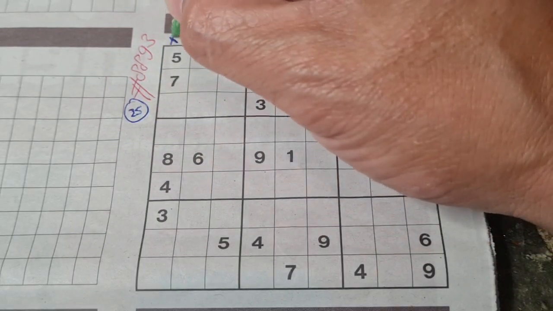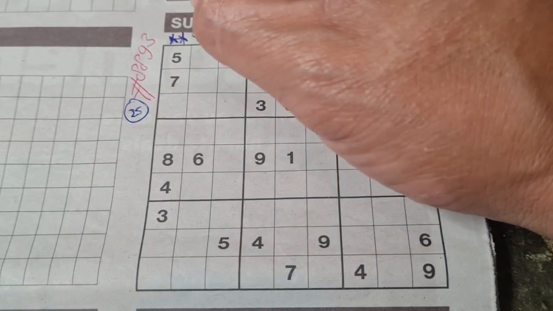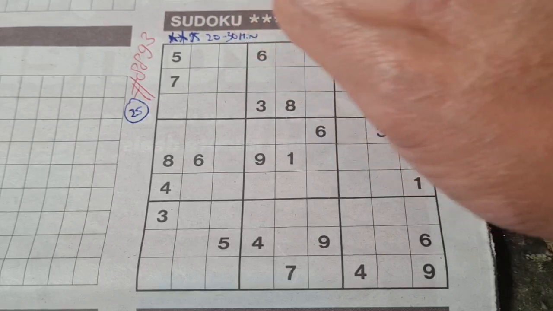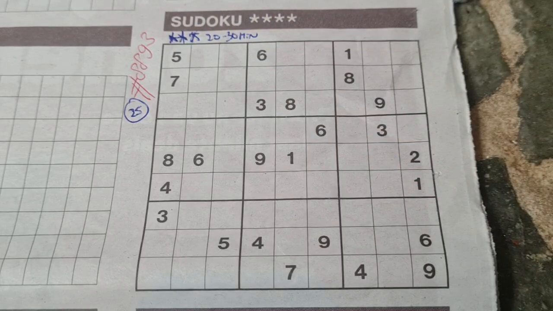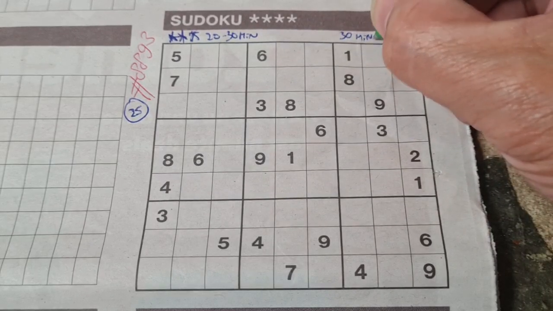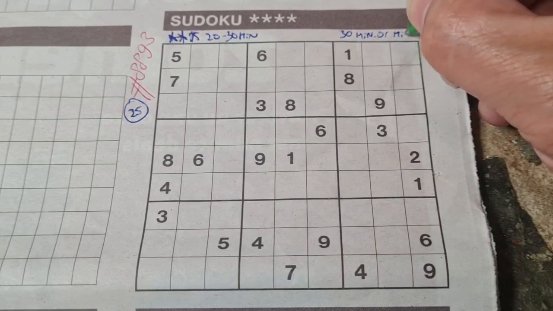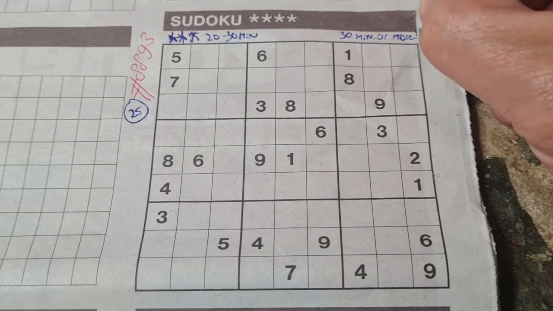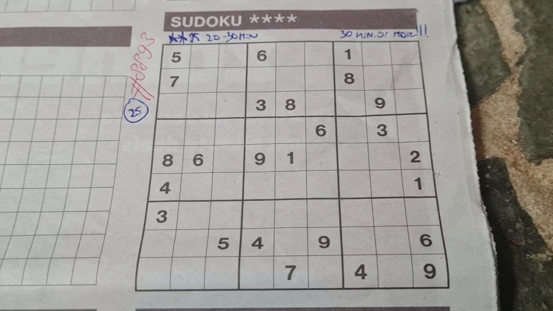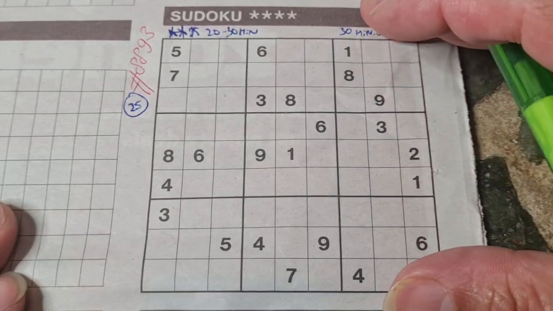Actually for a 3 stars puzzle we need 20 to 30 minutes. But it's indicated with 4 stars. For a 4 stars puzzle, I need 30 minutes or more. That's my time limit. Is this really a 4 stars or 3 stars puzzle? We don't know, we will see, so let's get started.